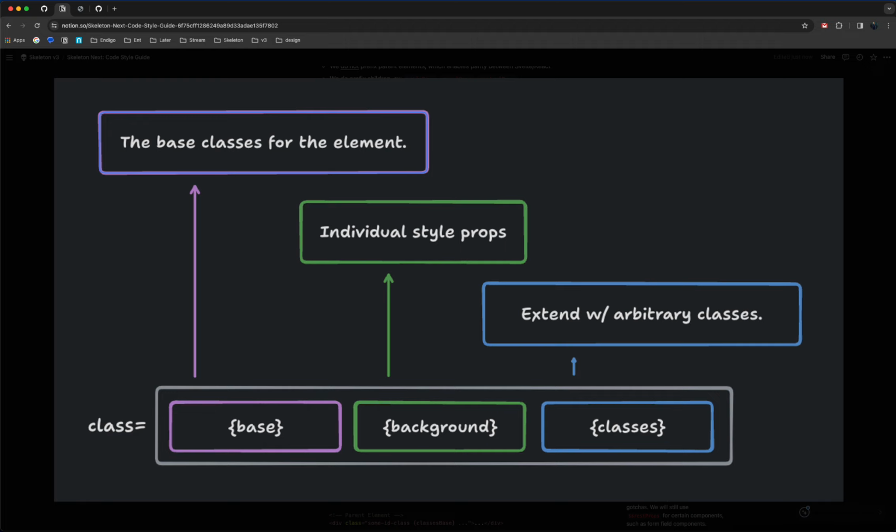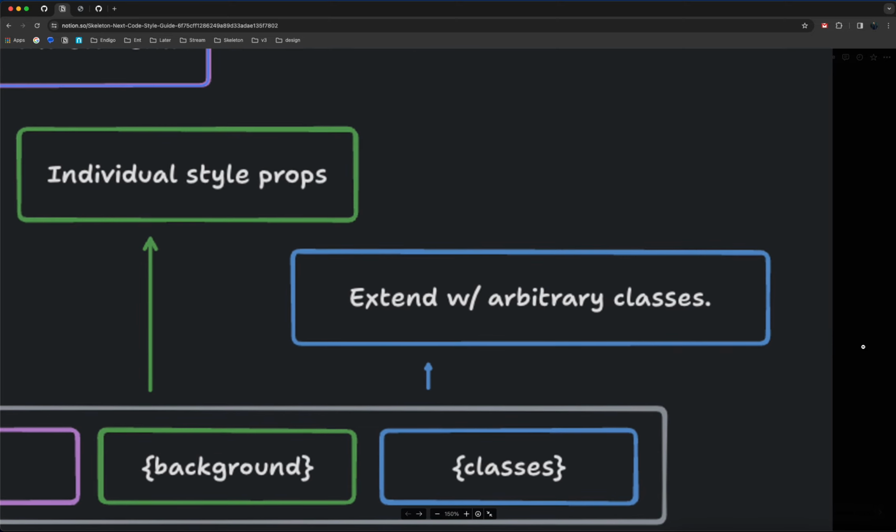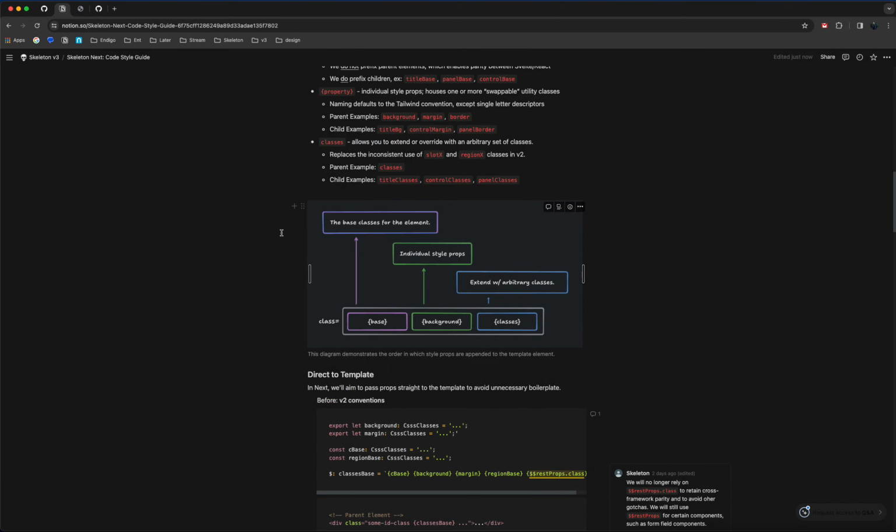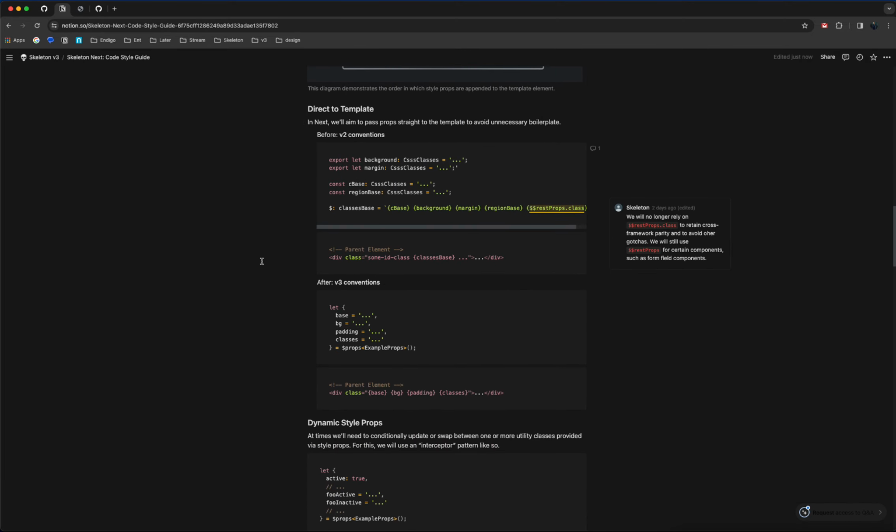In practice, when we're writing the components, we'll leave this prop blank. They won't have any classes there. It's just for you to append your own externally on the component definition itself, and then be able to see those things put in place. So if you just want to quickly override a single base style, or append your own thing, it gives you a really simple syntax to do that.